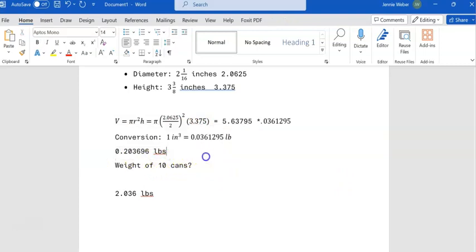Then you're going to times it by however many cans you have. So in your case, because you have 3 different ones, you're going to have 3 different conversions, multiply them by the number of each of those cans, then add those. But hopefully this gives you an idea of how to do this. If this is one of mine, this would be the first answer, and then I'd find 2 more for small, medium, and large, add up the 3, and that would give me my total weight.